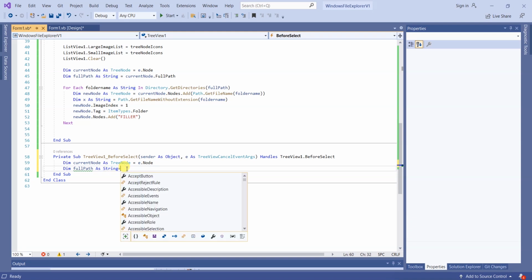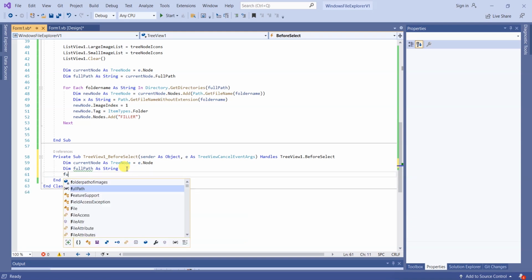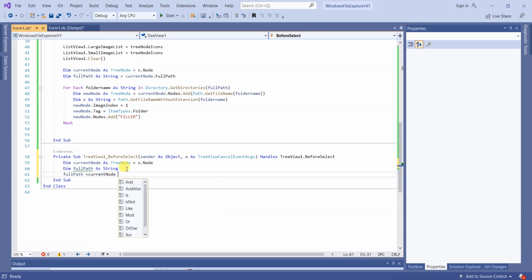Full path is equal to currentNode.FullPath.